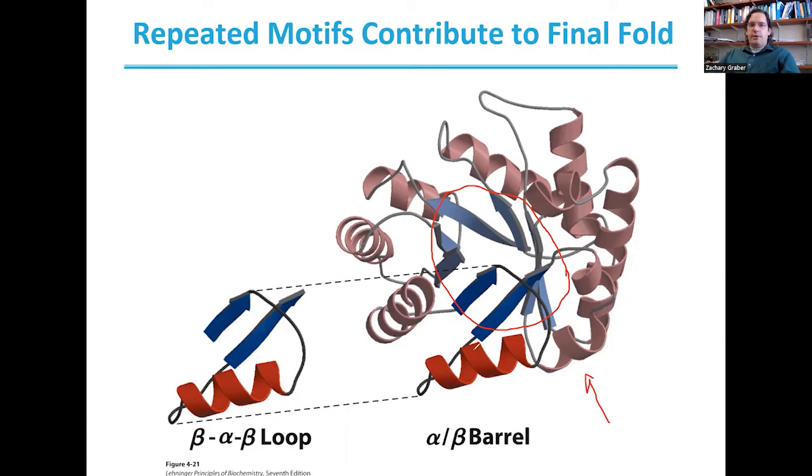This sort of structure can also be used to help shield those hydrophobic amino acids. So you might have more hydrophobic amino acids on the inside here on those beta sheets. And then you might have more of your hydrophilic or polar amino acids on the outside on these alpha helices, as you're trying to, again, hide those hydrophobic amino acids from our aqueous solvent.